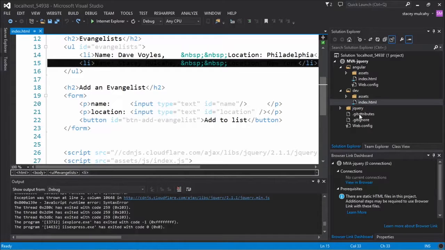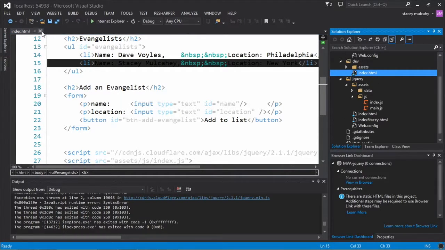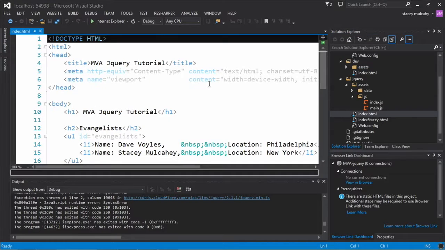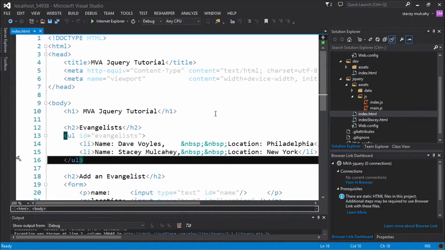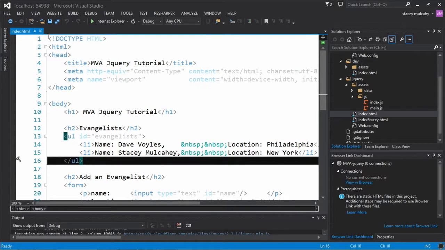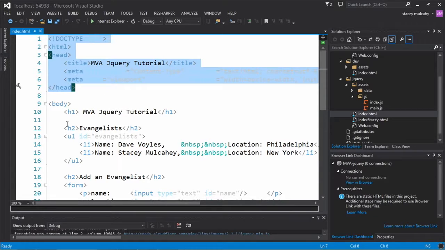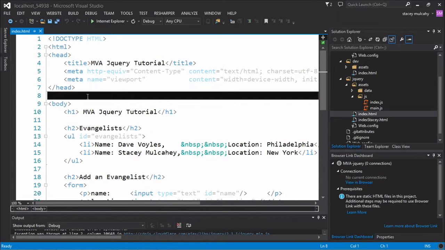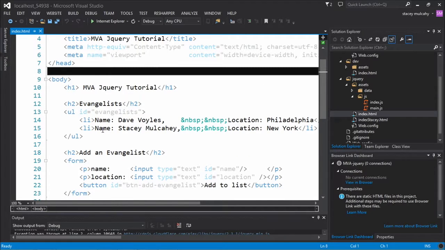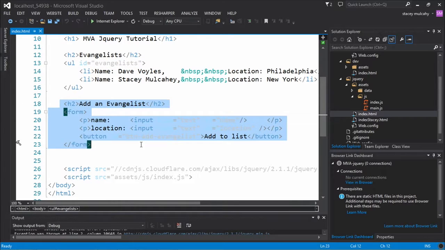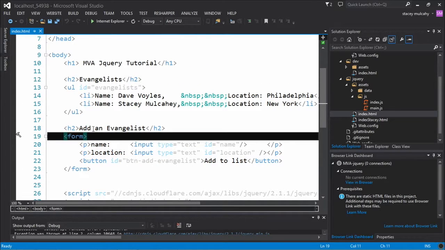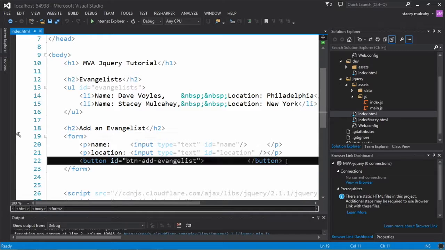I'm not worrying about the code as much as, let's just go into index.html. So if we're looking at Dave's example, we have typical markup, right? Nothing's really out of the ordinary. If I was to look at this scanning it top down, I would say, okay, I have a list of evangelists. Oh, there's a form here. I'm guessing this form at some point will be submitted, but I don't see anything tied in the DOM. Nothing in the DOM tells me that this is what it does.